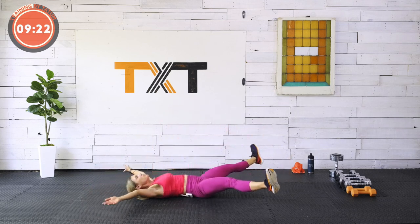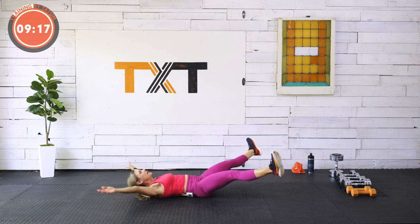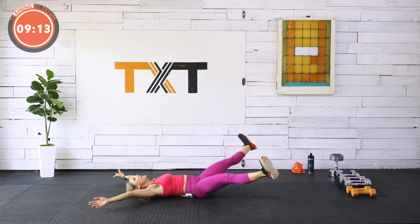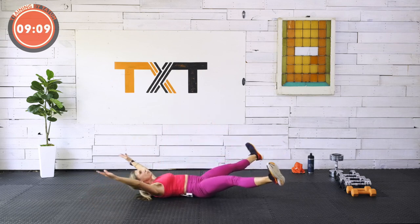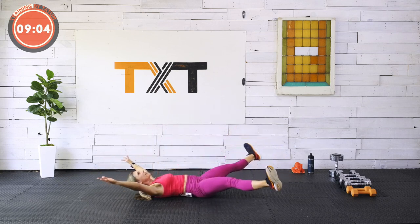Good. Maybe before you were taking it all the way down, and this time you have to stop because the core is tired. That's okay. If you want to lay your head down, go ahead. Just make sure, again, that we're pulling in. We're bracing through this movement. We're nice and strong, and those abs are super engaged to protect that lower back.